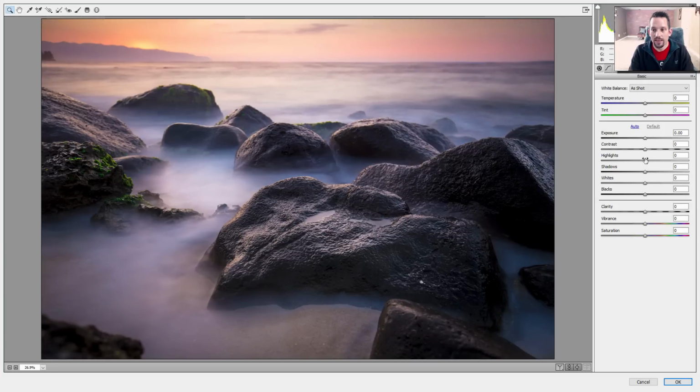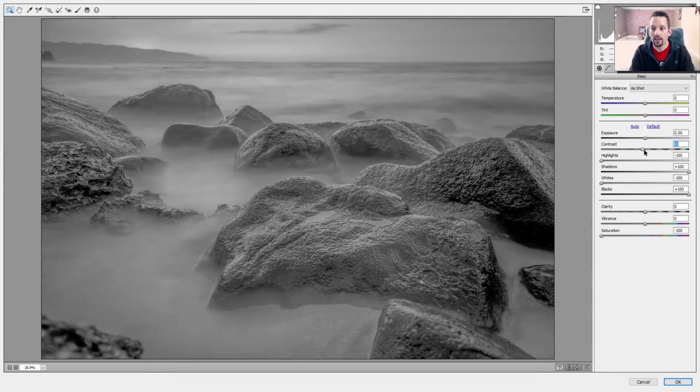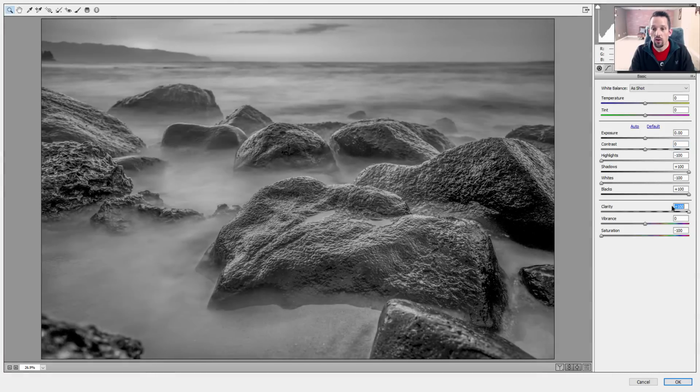So now we're going to do the exact same process. We're going to decrease those highlights, increase those shadows, drop our saturation all the way down to 0, decrease our whites, and increase our blacks. And here, the things that are basically going to control what gets darker and what gets lighter are going to be your contrast. That's one that's going to control that. Your clarity, that can also control that to give you some really insane detail. So we'll bring that all the way up.